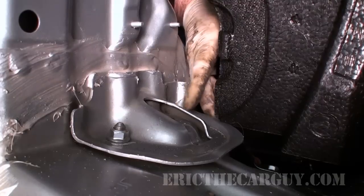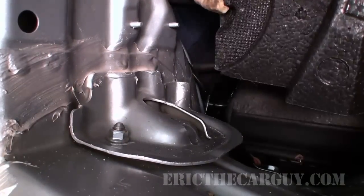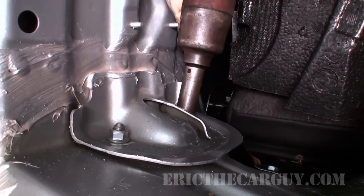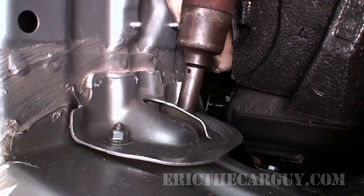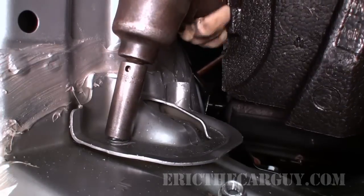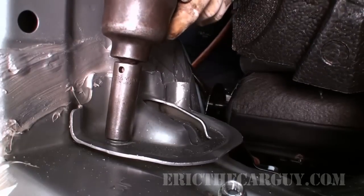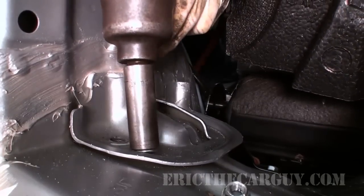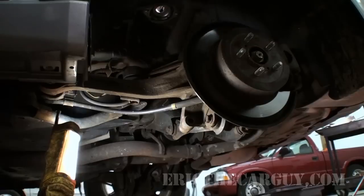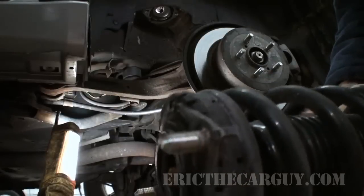We need to remove these two 14mm nuts from the top of this assembly. What's going to happen when I do that is the strut is going to want to drop down. So I'm going to reach in underneath and grab it so that it doesn't just fall down on the ground. I'm reaching down to grab hold of it. All right, let's drop this guy out and take a look at our prize. There it is, and that is what I believe to be the issue.